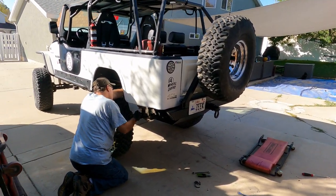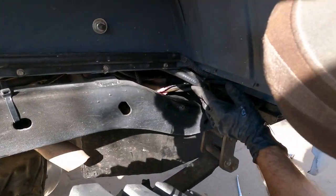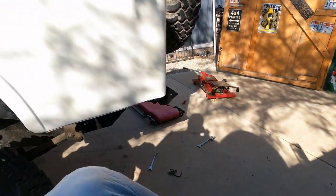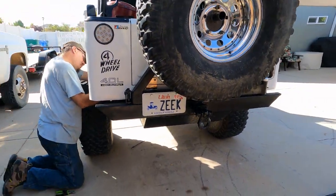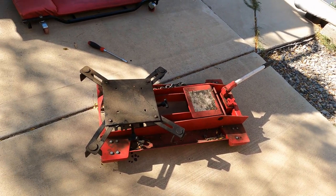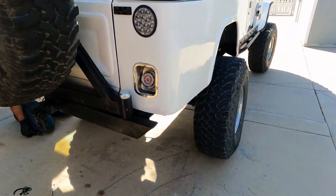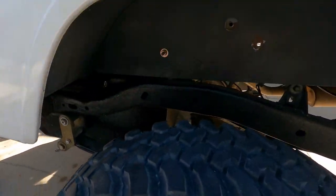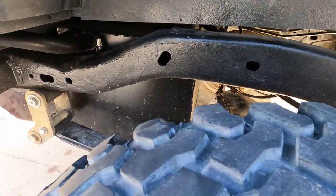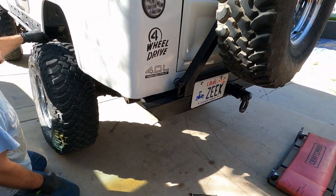We've got it back up in there. We're just zip-tying a few lines and wires up out of the way that we cut to drop things down. That's a big old tank — that job would have been a nightmare on a floor jack, but this transmission jack makes it an easy job. That transmission jack has definitely paid for itself in spades on jobs like this, and fuel tank jobs are just some of the many. This fuel tank in this Scrambler is enormous — it's an Aero tank, a 33-gallon replacement tank, and it has an in-board fuel pump for my 4-liter engine.